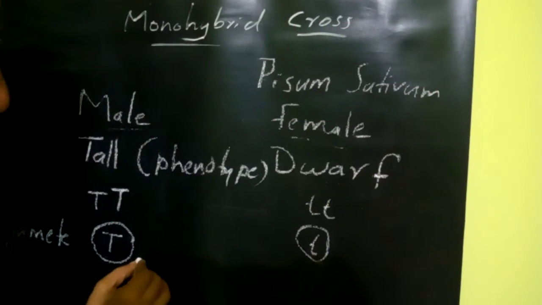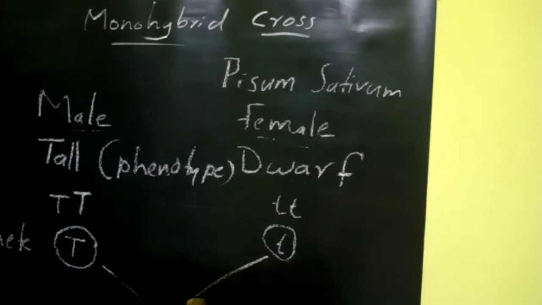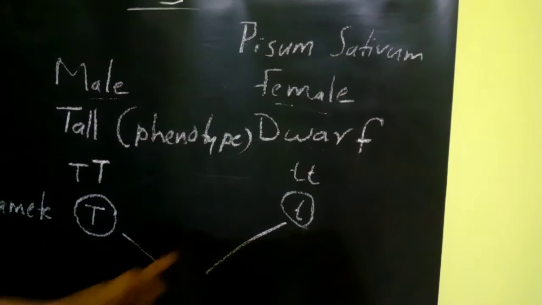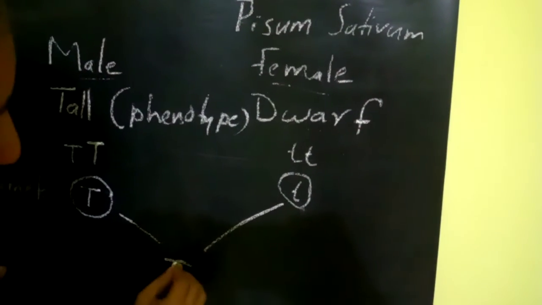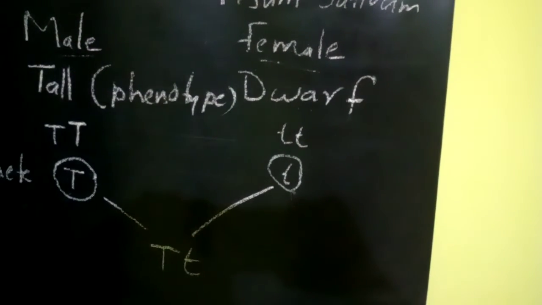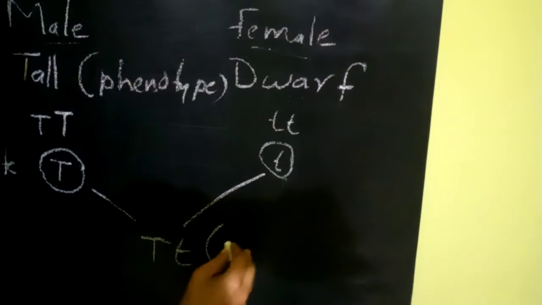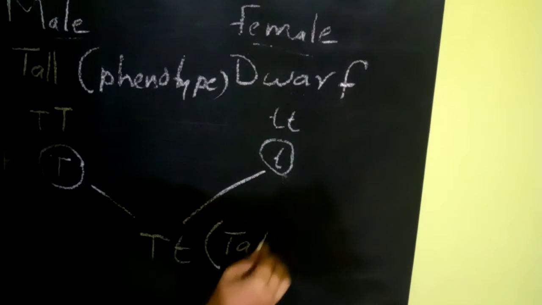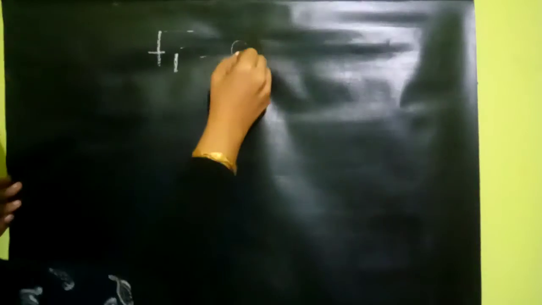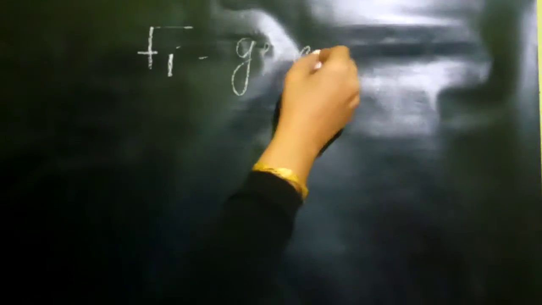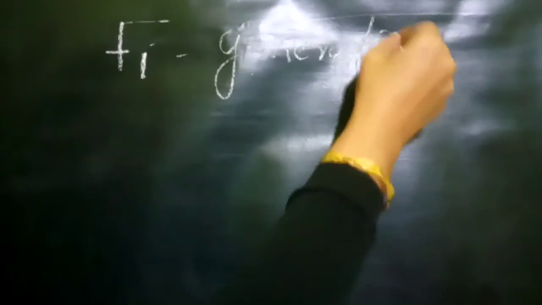Then next is the production of the first generation by crossing these two, male and female gametes. So we'll get capital T, small t. That is the genotype, and he noticed that all the plants produced here were tall. So we got the first generation, the F1 generation, as we usually say. All this F1 generation plants, what is the height? All the plants were tall.